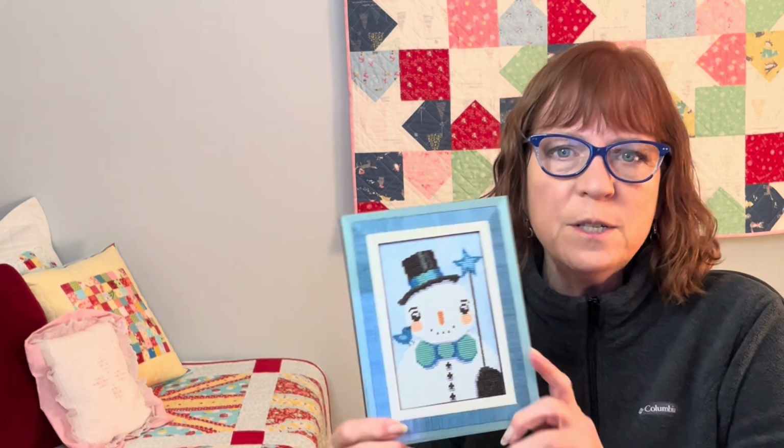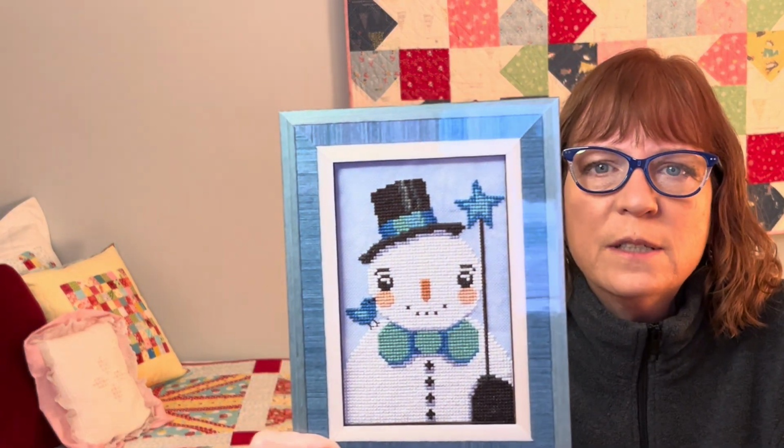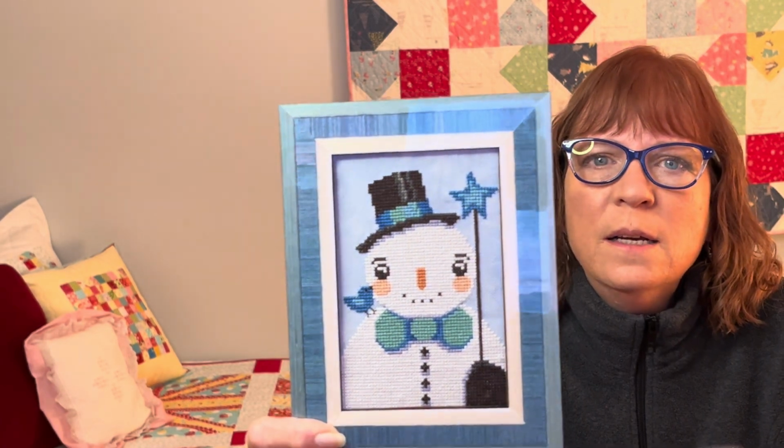So he's all done in DMC except for all of the white. And I've mentioned before that I hate stitching white. It's hard to make it look neat, and it's boring. But this I'm really happy with. And one of my LNS's, Stitches Unlimited in Pencil Inlets, recommended Splendor Silk. Splendor comes on like a little card, and it's a little less expensive than some of the other silks. So I think it's like $4.50 or $5 per card, but then it's more yards, and it's 12 strand. And you use the same number of strands of it as you would with DMC.